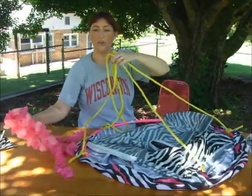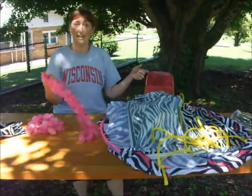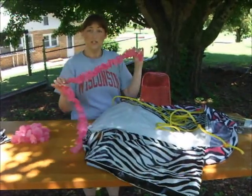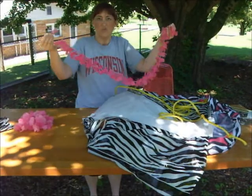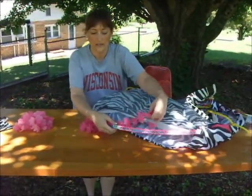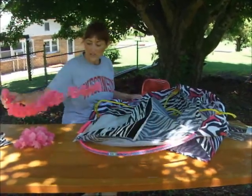Let's decorate it first before we hang it up. I'm going to use our flowers to decorate the front of our Christina Cabana. If you used the tablecloth route you've already got a little curtain, so you might not need extra decor. But if you want, you can use flowers — this is just a lei I cut in half. Important tip: tie a knot at the end of the lei, otherwise all the flowers will come off and you'll just be left with a plain string. To decorate the front, just take your lei and start wrapping it around the hula hoop. If you have a pink hula hoop, you could get white or purple flowers — see how beautiful that adds a really nice touch to the front!